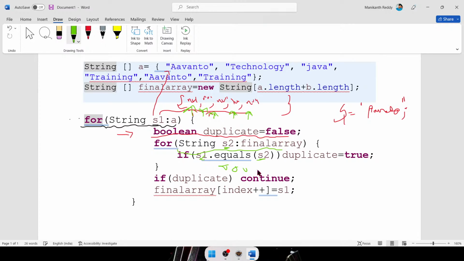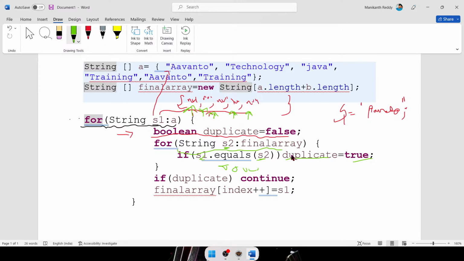If the condition is satisfied, I will make duplicate equal to true. That means I am telling that there is a duplicate element.